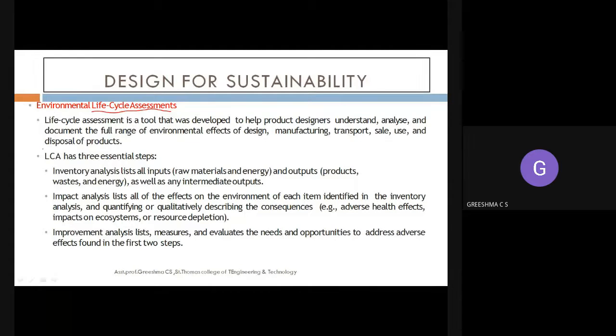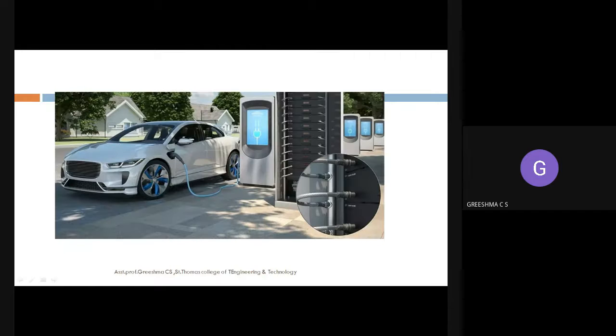Life cycle assessment is a tool which is developed to help product engineers to understand, analyze, and document the full range of environmental effects of the design, manufacturing, transport, sale, use, and disposal of a product. For example, a car.